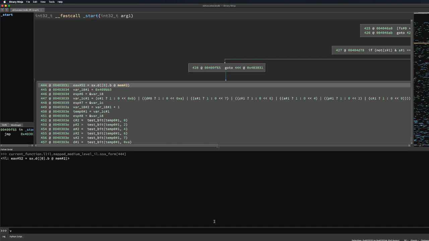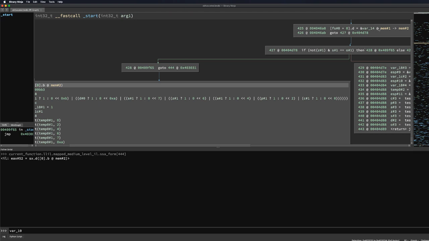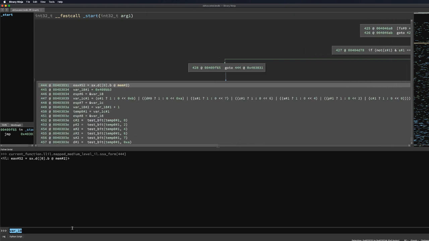So we want var 10, I believe, because var 14 is the one that pushed, we pushed the pointer to the old frame on. And then below that is the address that we're going to jump to. So var 10, actually I don't need to do the SSA thing here.